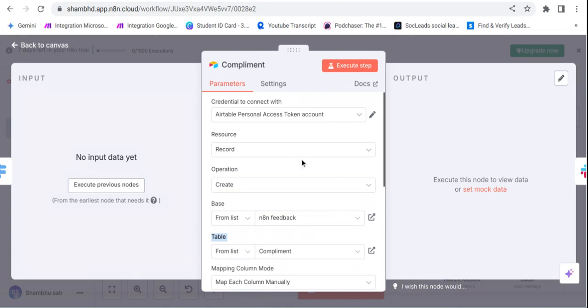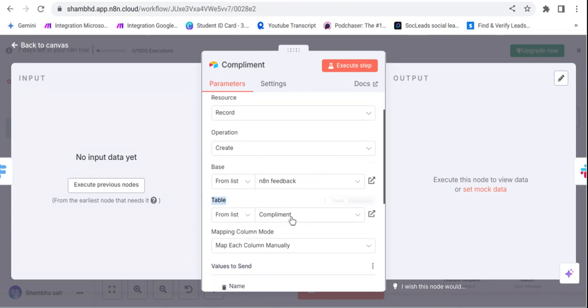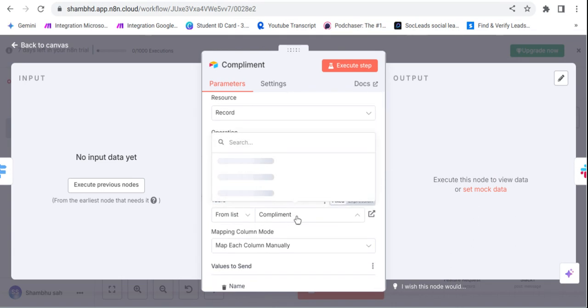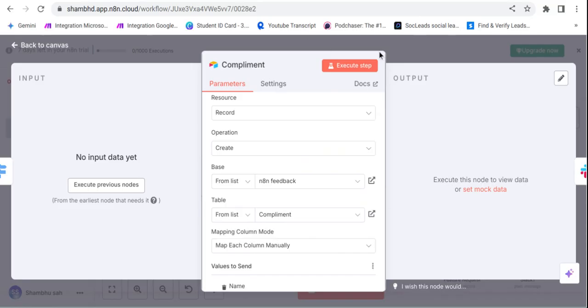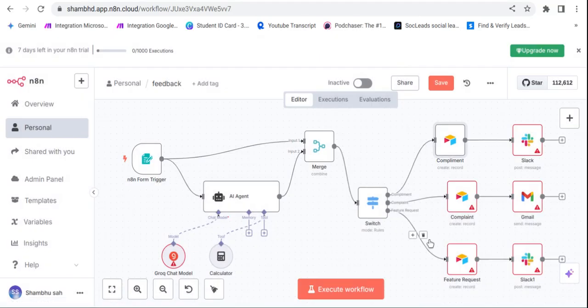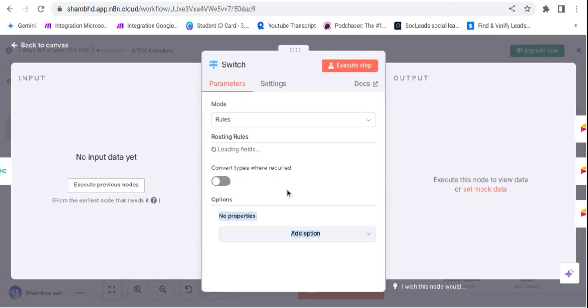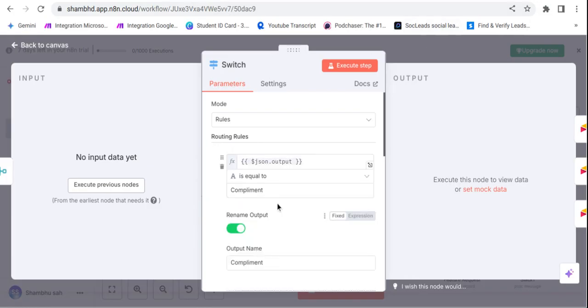Go to the complaint option. We need to create a separate workflow for this one, so let's click on switch module. I think it is not opening. Okay, it is open. Ctrl A and Ctrl C to copy and go back to our Airtable.